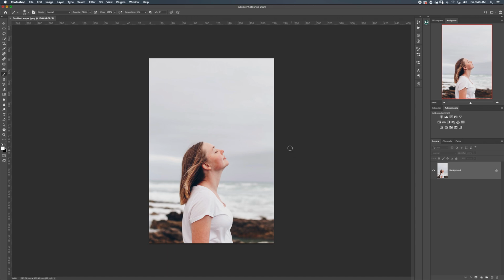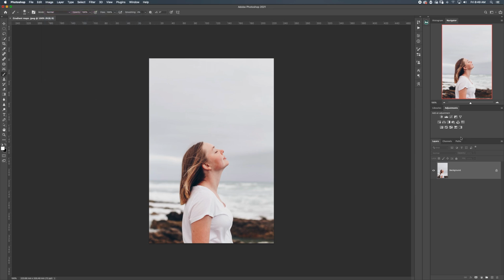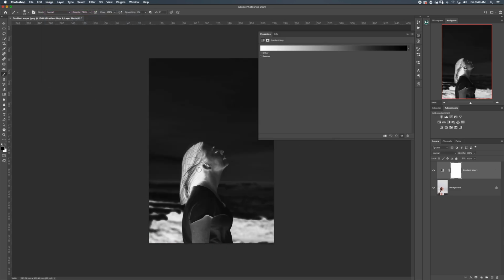Gradient maps are one of those things people do with color grading, where they change the overall mood of their image with a particular color. So how do we get to gradient maps? Well, with Photoshop there's always 5 ways to do anything. Number 1, we can click the gradient map adjustment layer here. Number 2, we can click the black and white cookie and go to gradient map. Number 3, we can go to image, adjustments, gradient map. There it is. Okay, so I'm just going to do this here, and here we go.